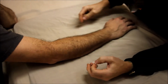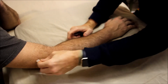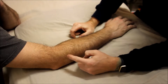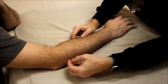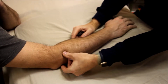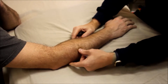With tennis elbow or lateral epicondylitis, acupuncture and other modalities help reduce inflammation, help release the tissues that are causing it in the first place: tight, bound up wrist extensor muscles that get tight and shorten. If you feel through here, you could feel that these muscles are being overused. Ultimately, they need to recover and rest, not doing the activity that's causing it in the first place.